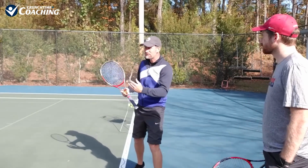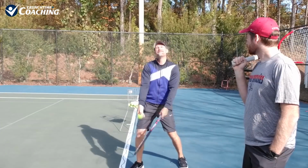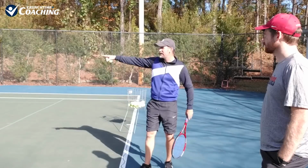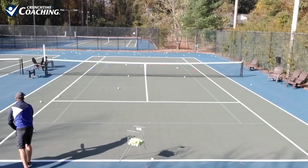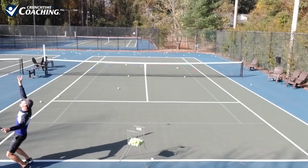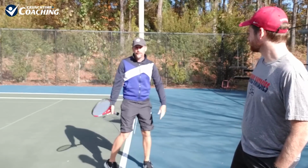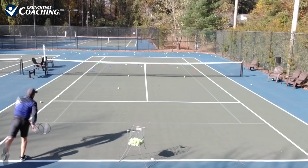What I did there, just so you know, what I'm telling myself is, oh, I opened up my hips too early, and I need to hold them slightly longer if I'm going to bring it back into the red target there. Oh yeah, pretty good. That was perfect. So there, they're seeing the forehand, they see it, and then it keeps coming into their body.